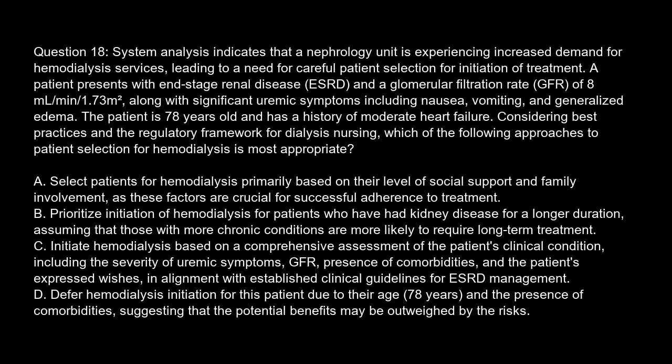Question 18. System analysis indicates that a nephrology unit is experiencing increased demand for hemodialysis services, leading to a need for careful patient selection for initiation of treatment. A patient presents with end-stage renal disease (ESRD) and a glomerular filtration rate (GFR) of 8 ml/min/1.73 m2, along with significant uremic symptoms including nausea, vomiting, and generalized edema. The patient is 78 years old and has a history of moderate heart failure. Considering best practices and the regulatory framework for dialysis nursing, which of the following approaches to patient selection for hemodialysis is most appropriate?